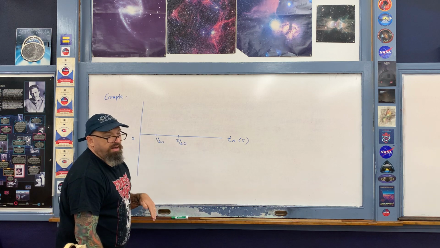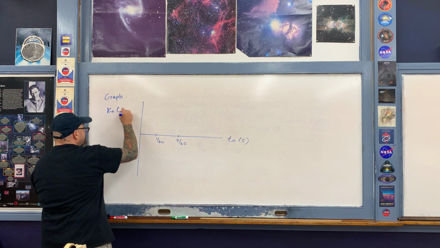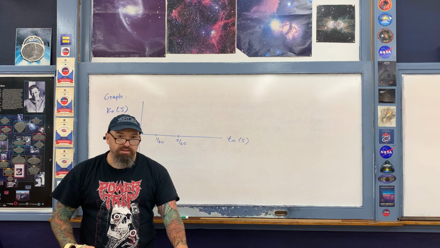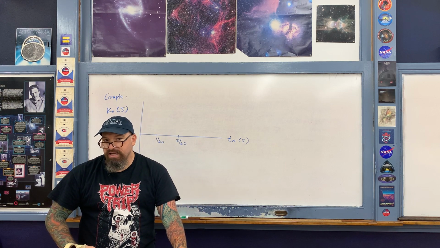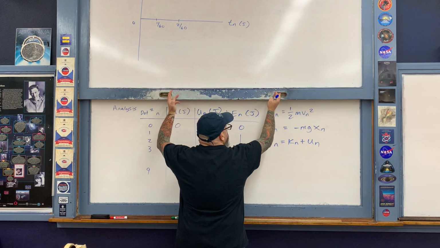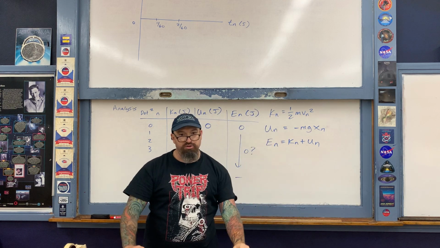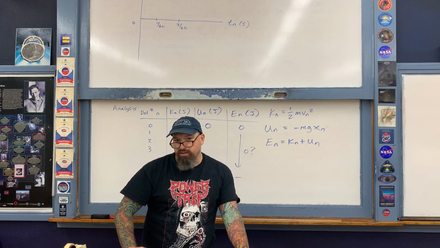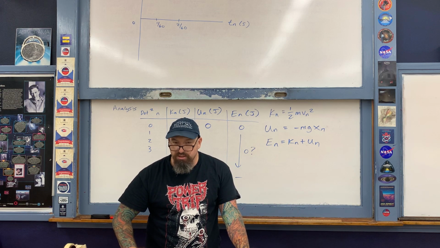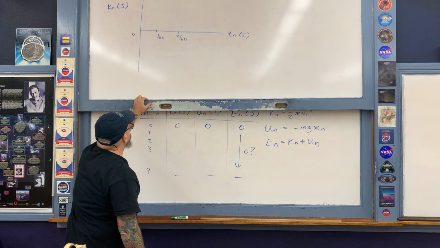And then, on the positive side of the vertical axis, this is where you're going to plot the kinetic energy in terms of joules. Based upon the numbers that you calculate, it's going to be up to you to figure out how to scale your axis. Now, when you do plot the kinetic energy, you're basically plotting this equation, which is a speed squared as a function of time. So you're not going to get a straight line. Instead, you're going to get something that looks like a parabola. Don't connect the points, but the points should very noticeably look parabolic. It should look like this.